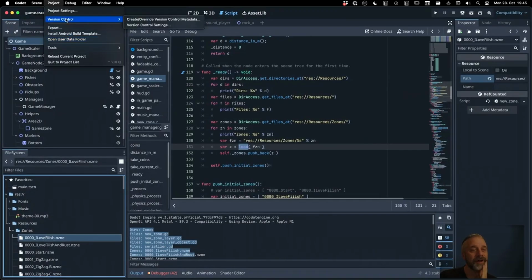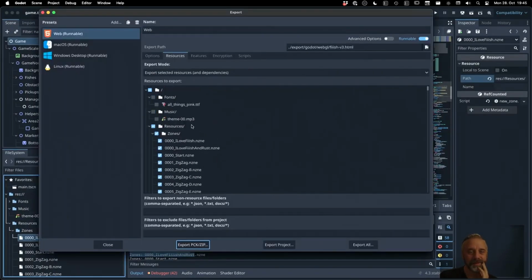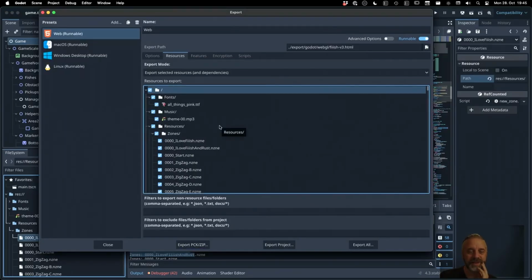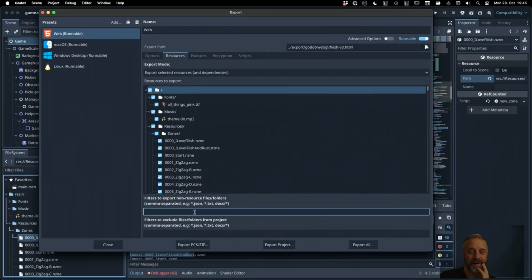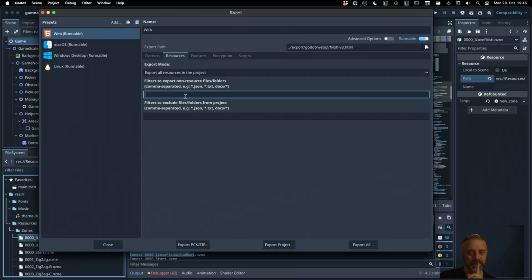So another try, another try. What if we just say everything? Can we just say all resources and .nzne? Filters to export non-resource files folders, right?